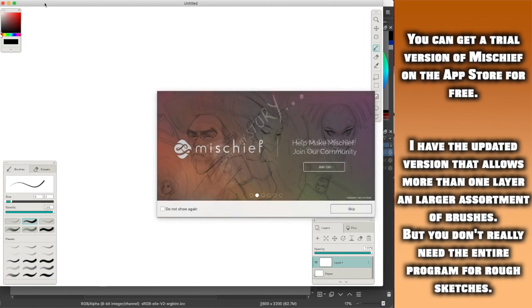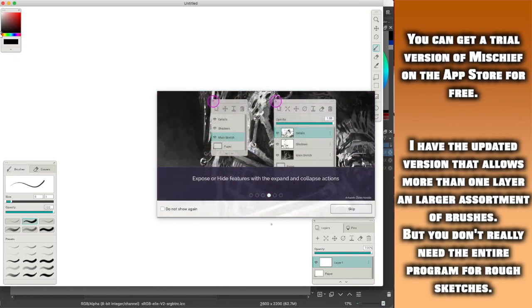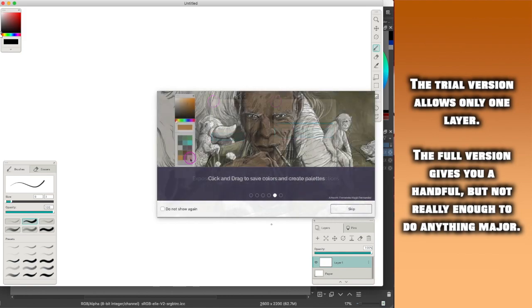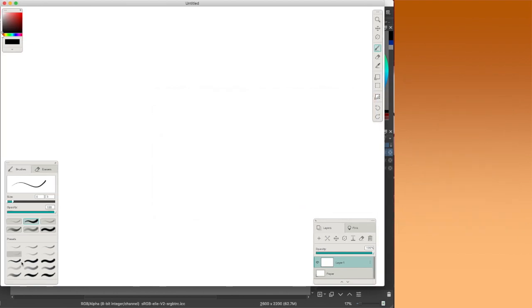Now, unlike Krita, it does not have very many options, and unlike Krita, if you want to use it really effectively, you have to buy the full version. Now, I'm not saying that the full version isn't wonderful, but like I mentioned before, Krita doesn't have a limit of layers you can use. Meanwhile, Mischief does, so if your project is going to be a really large one, you definitely can't do it here. Also, if you notice, there aren't very many brushes to choose from. There are a few presets for each of them, but it doesn't really give you a wide array of brushes, as well as with erasers. It's the same deal down here. You can see there's just not very many.